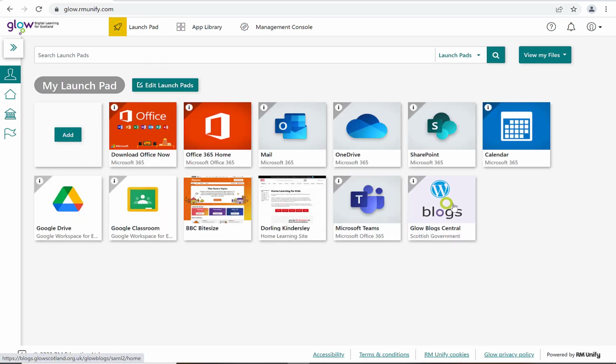It may be useful to know if a colleague from another local authority, for example within your Regional Improvement Collaborative, adds you to a professional blog, you may have to add their local authority tile for blogs to your Launchpad. The same is true if a learner transfers from one local authority to another and you have access to their ePortfolio. In order to fully transfer it, you may have to add their previous local authority to view the blog shared with you. Once you're ready to look at or create a blog, including ePortfolio, select the tile.